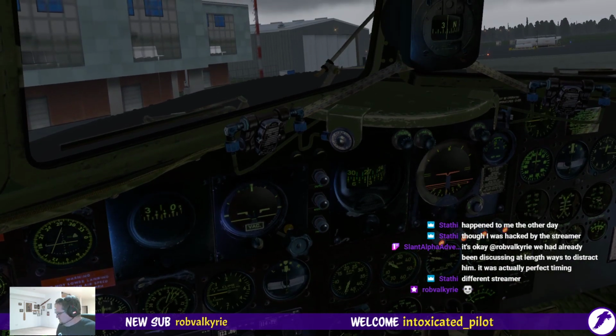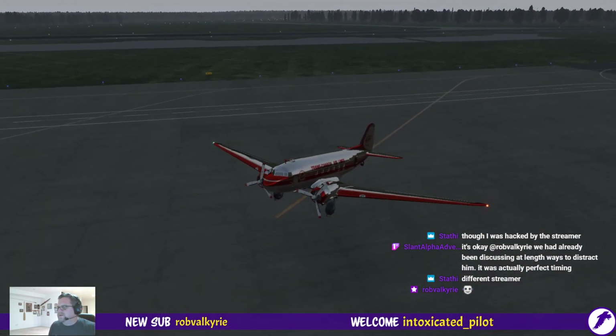Sydney traffic turning upwind, runway 6, Solaris 2590.